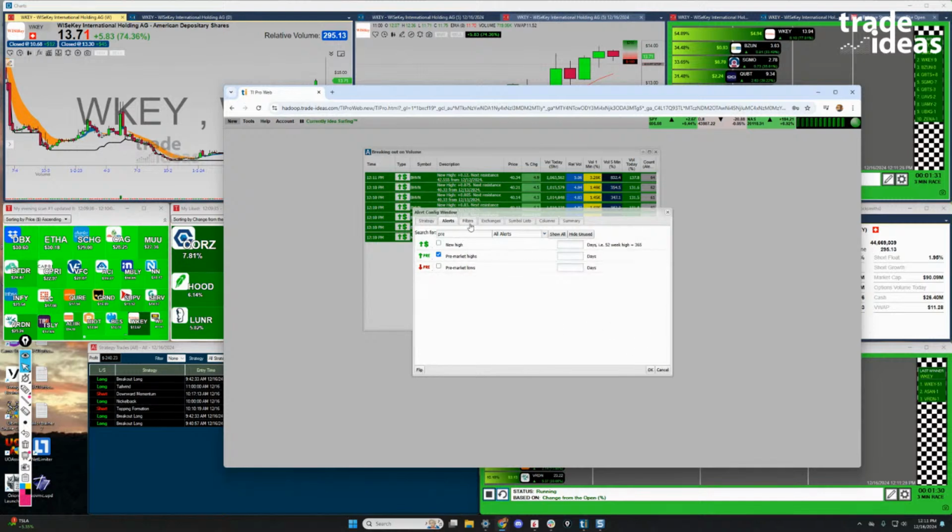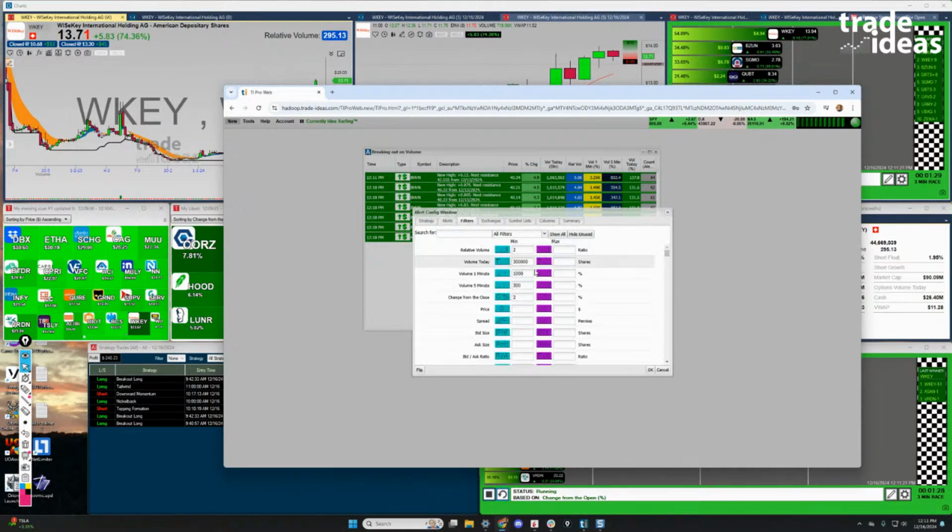All right, and then we can come to filters, right? And we're going to see some stuff is populated in here. Get rid of relative volume for pre-market. Relative volume will not work in the pre-market. It will block data. So get rid of that. If you want other stuff in here. Now, I always suggest to people generally I say skip the gap filter unless you really, really specifically want a gap for regular hours. For the pre-market, use the change from close, either percent or dollar.